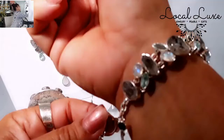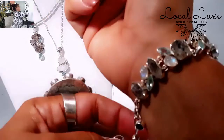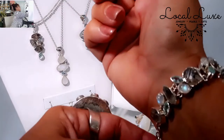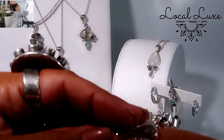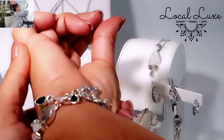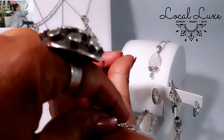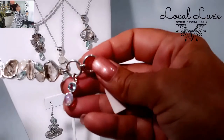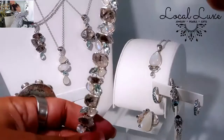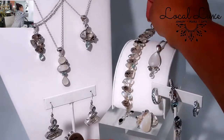It's an adjustable length, so it'll fit anywhere from about a seven-inch wrist to probably even a nine-inch wrist. Notice the clasp — the toggle clasp is bejeweled, and the arrow side goes in and then the short side goes out. It's quite secure and it also has this fabulous little charm. I've even had people request that I remove the charm and make a small pendant to match the bracelet. It's a sweet feature.